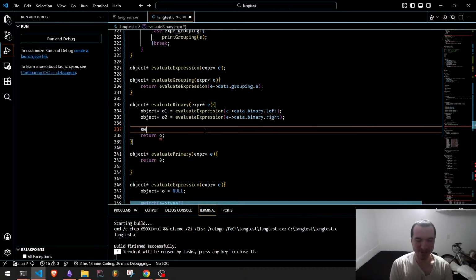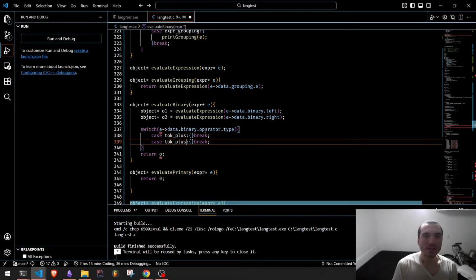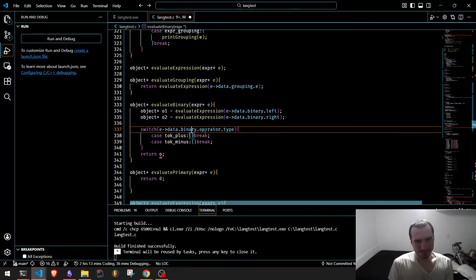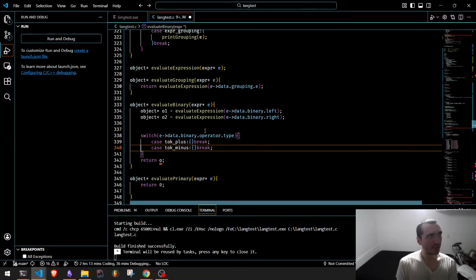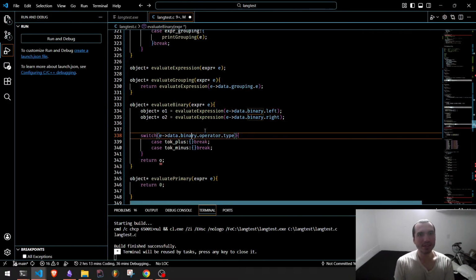So we can do switch E data binary operator dot type. Then we'll do case token plus, minus, and then yeah, we'll want to pass in. Okay.